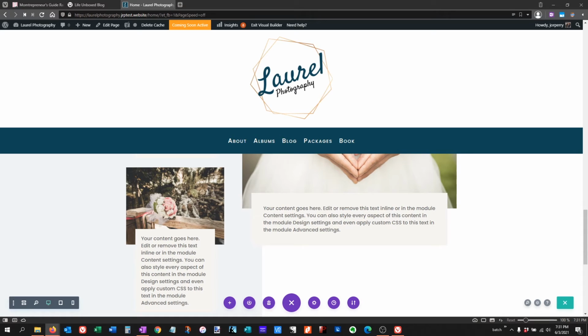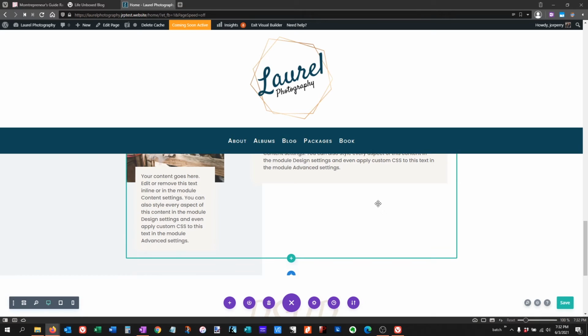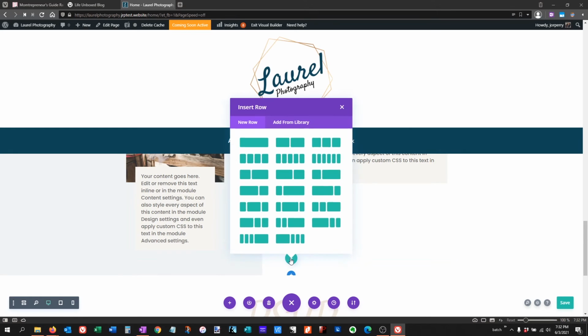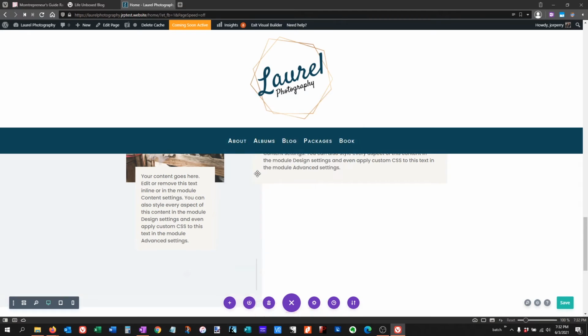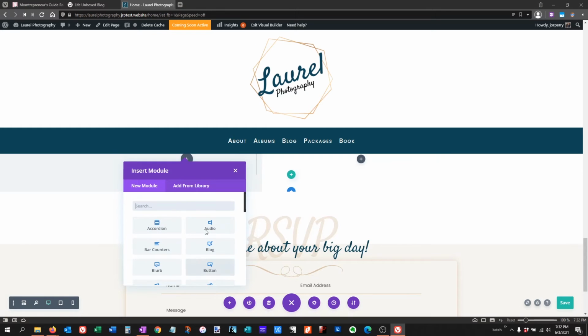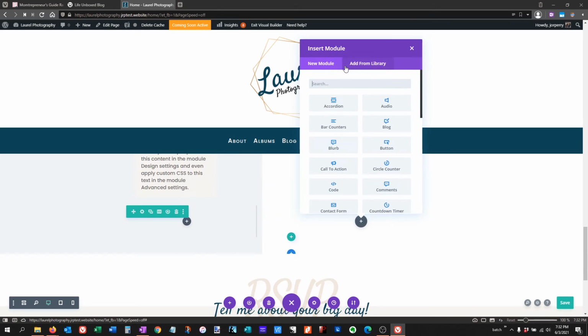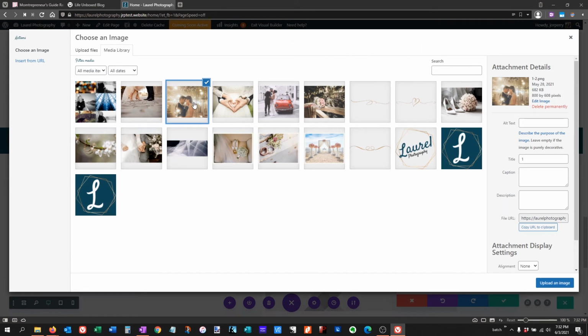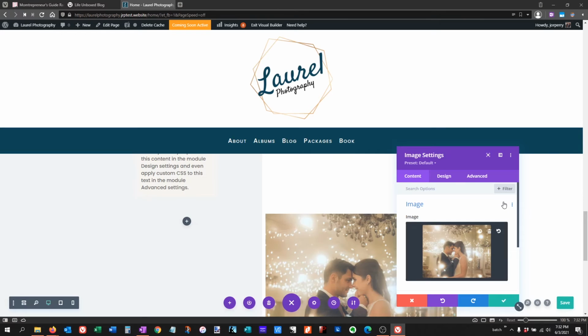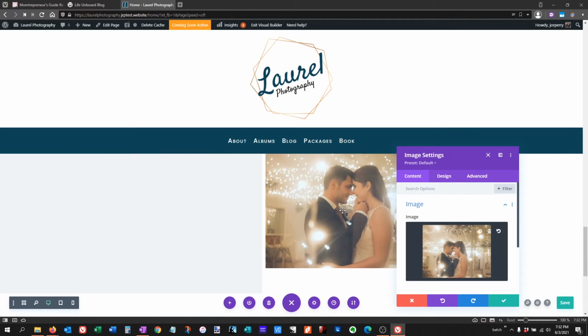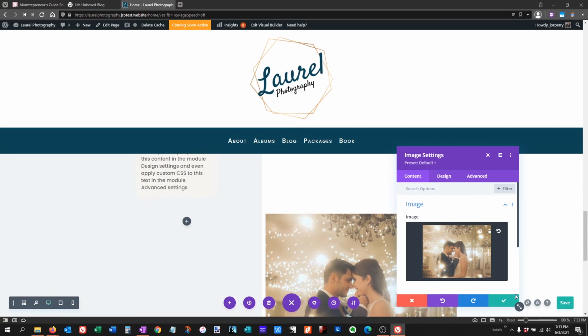All right, we are on our final testimonial. So we're going to add a new row. So once again, our green section. So we want to add, it looks like the 1/3, 2/3 column right there. Okay, so let's close this because we're going to add our image first, and our image is going to go on this side. And another sweet picture. There we go. So now let's add our text module. Save that.